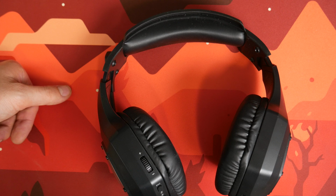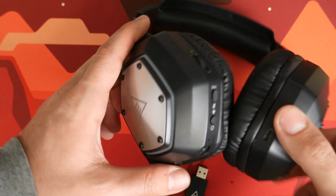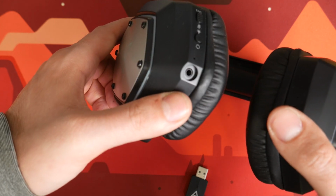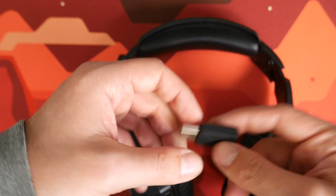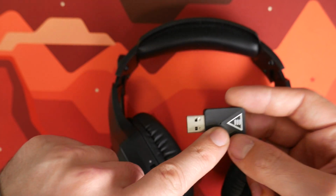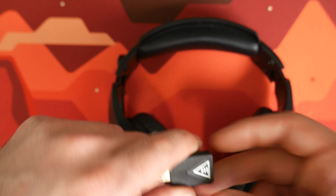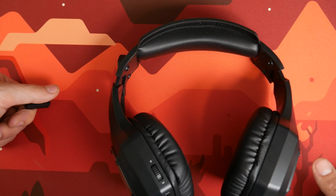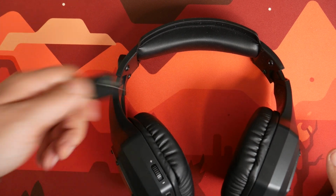It's very, very low latency with this dongle, which is great, or you can plug in through 3.5mm. But the dongle gives a very low latency. Like, I actually think this is good. You have an indicator light here, so when it's plugged in, it has an indicator, which is good. And it basically connects in an instant to the computer, so you have no latency there.